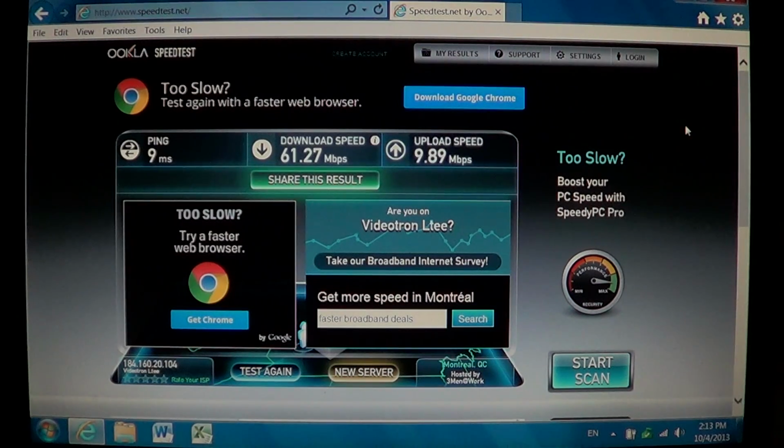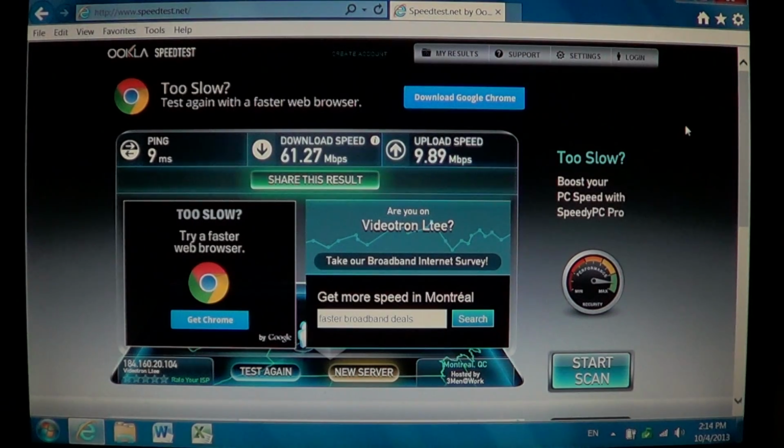To make this test real good, preferably don't be on Wi-Fi. Connect a wire from the Ethernet jack of your computer directly into the modem or your router, if you have a router. That will give you better results, the real results. If you are doing the test on Wi-Fi, this is a Wi-Fi result that you see here, which is pretty good actually. If you're doing that test on Wi-Fi, make sure your computer is close to the router.